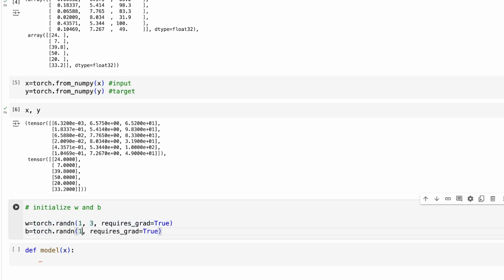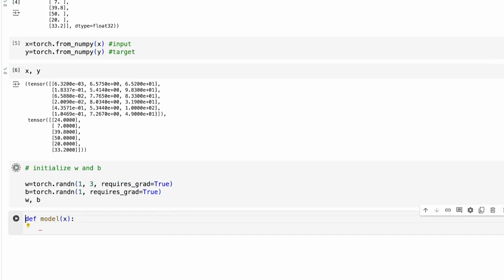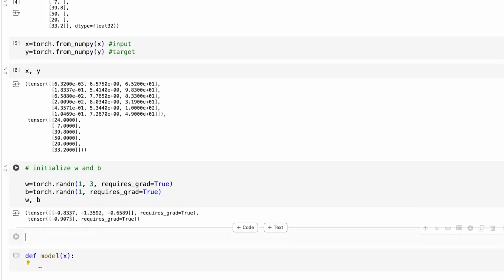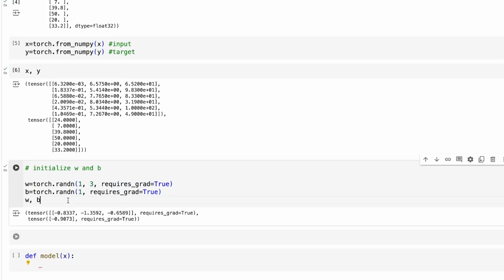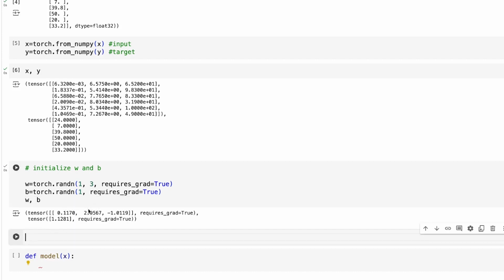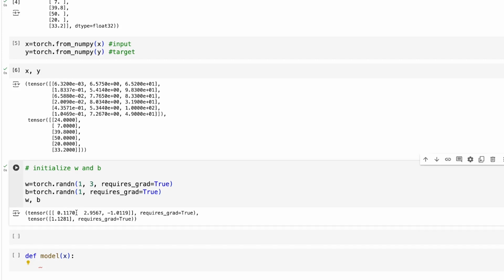So I only have one particular bias associated. Now you look at the W and B that's being initialized here. So these are the different values for weights and biases. So if I'm running it again, I generate completely different set of values here. Since we are randomly drawing these values for weights and biases from a standard normal distribution. So that's the functionality of random function here. Nothing apart from that.